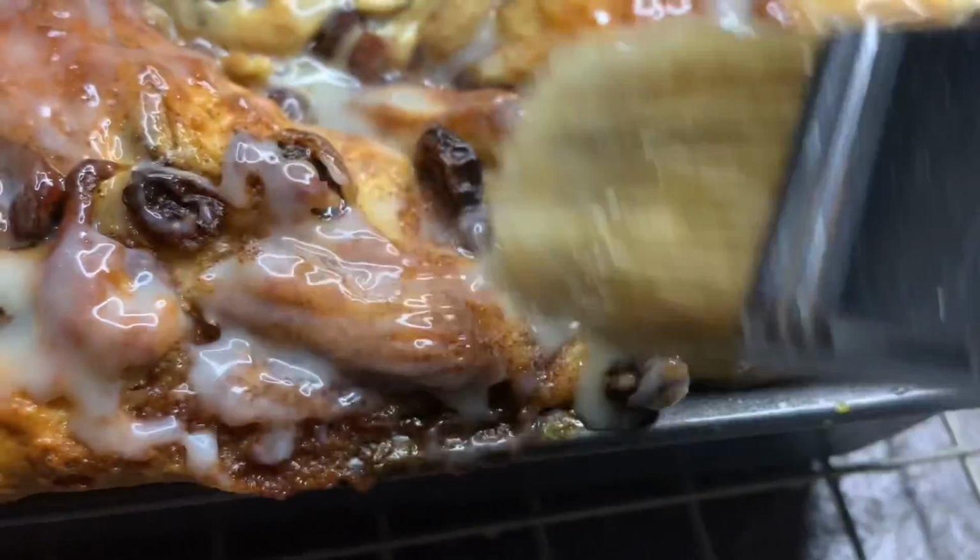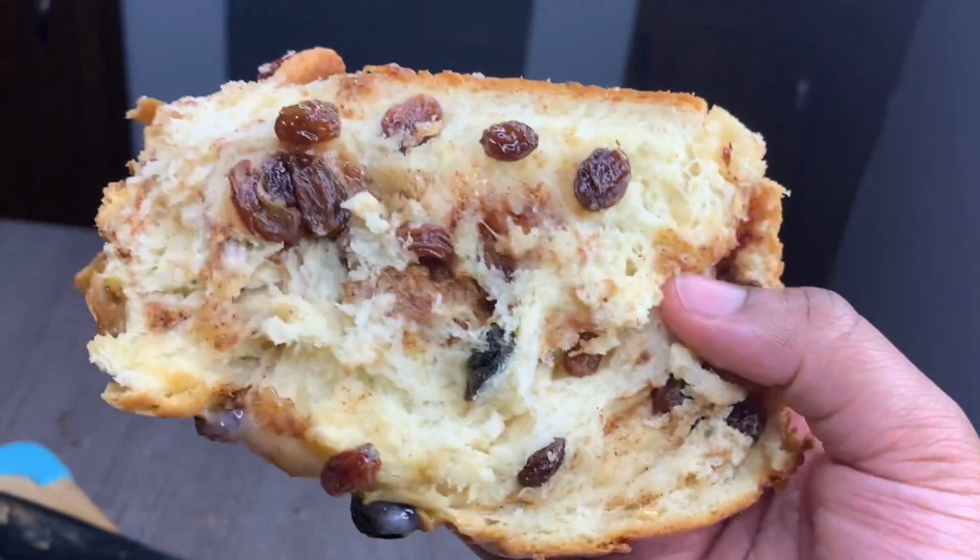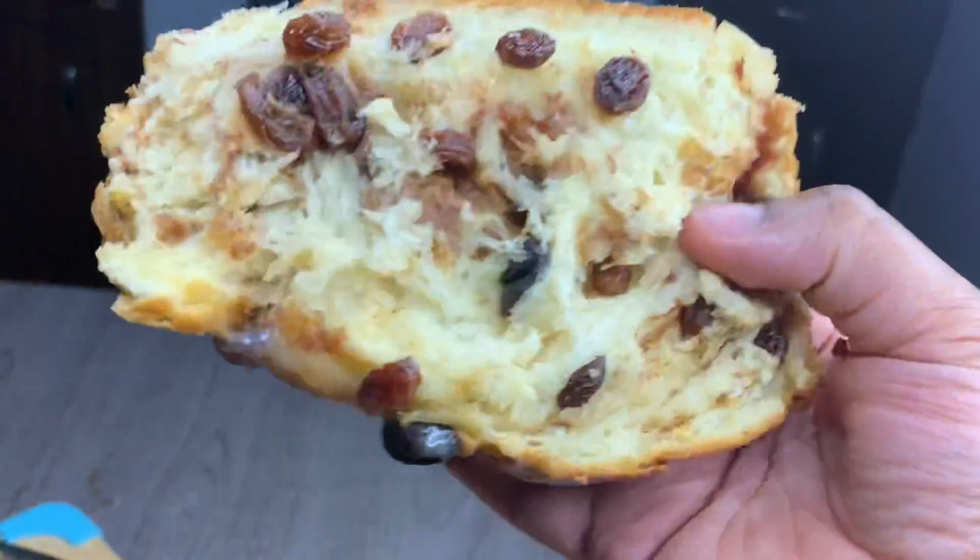And today I'm going to be making a milk and honey cinnamon raisin bread. So if you're interested, just keep on watching.